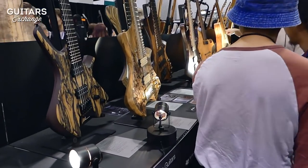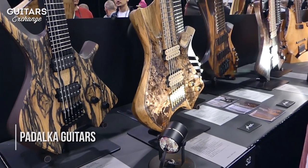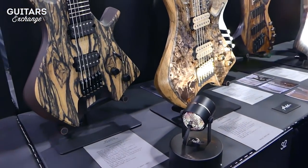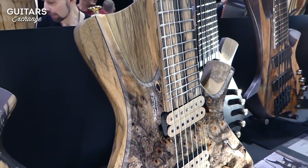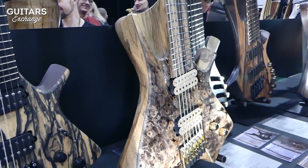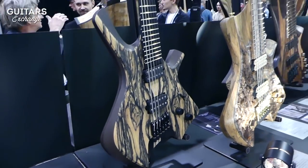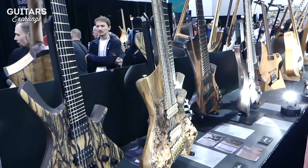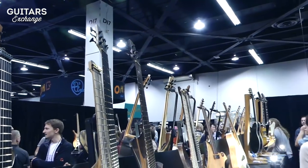Beside him, we have Podaka Guitars from Russia — amazing modern guitars with very interesting curves and lines, lots of layers of wood revealing different aesthetic features. We have multi-scale instruments and headless instruments here, an active creative space. He's really engaged the modern instrument and taken on a very clear and distinctive style to everything that he's doing.